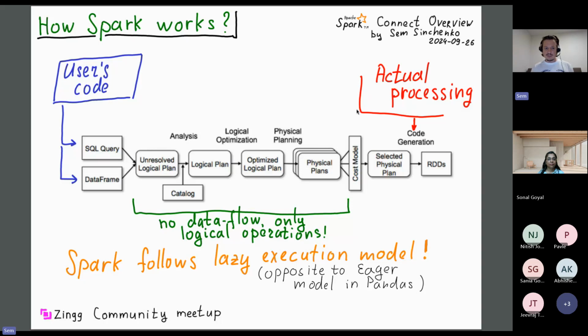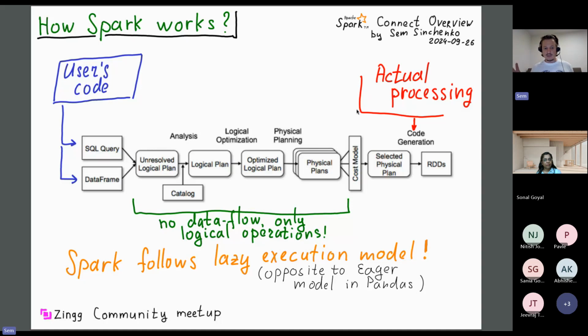So when you write your SQL query or create your data frame operations, Spark creates a so-called logical plan.